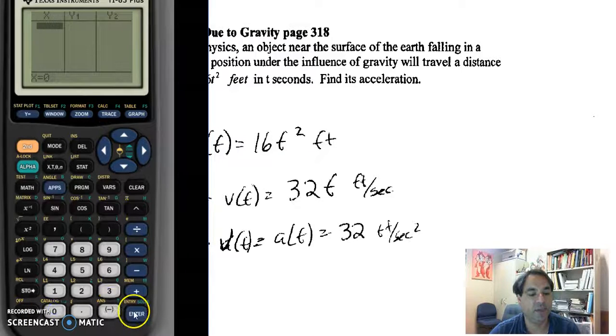If I plug in 0, if I'm dropping something, let's say down a hole, it's gone 0 feet and it's traveling 0 feet per second, but the acceleration in y3 is 32 feet per second squared. So 1 second later, the book is now 16 feet away, traveling 32 feet per second, and then how is the rate of change going to change? It's going to accelerate another 32 feet per second squared. So when I type in 2 seconds, now the book is 64 feet away, traveling 64 feet per second.